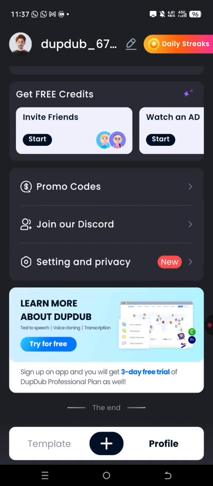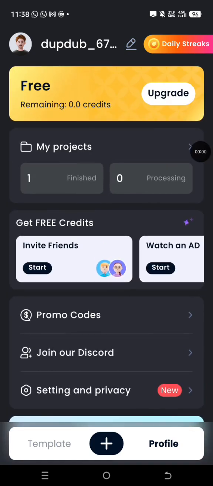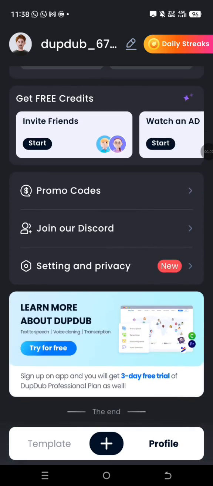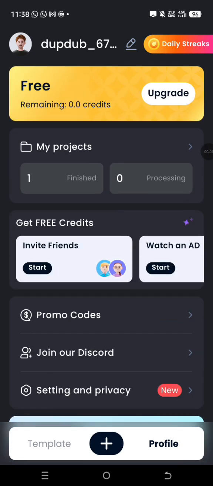But let me just log out. This is not the way I want my stuff to be. I don't want to log in like this, in case that particular method is not working for your phone. If the method I mentioned, where you log in straight from Google, is not working on your phone, then there's another way.